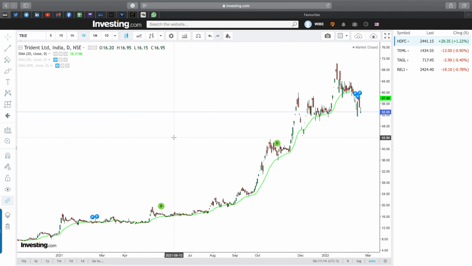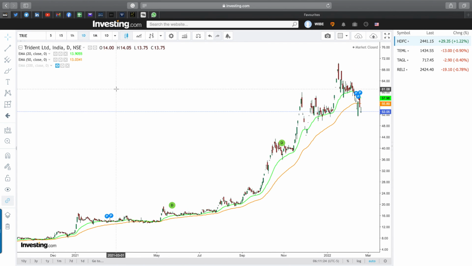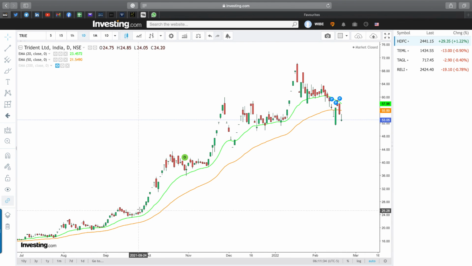Let's close 50 and 200. Is the 20-day moving average all clear? The perfect respect is for the 20-day moving average, and there is a slight respect for the 50-day moving average. So that's how we can identify what kind of stock is respecting what moving average. It's not the same for all. Some high momentum stocks always respect the 20-day moving average. It'll just come and bounce up, just come and bounce up, and then it drops to 50 days.